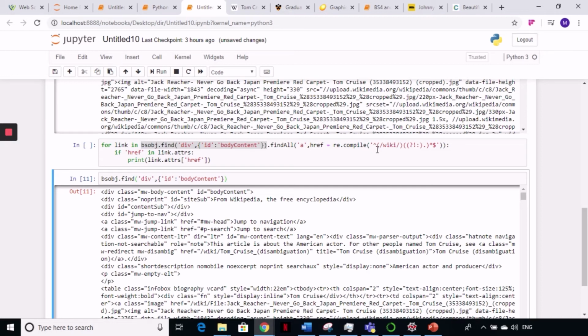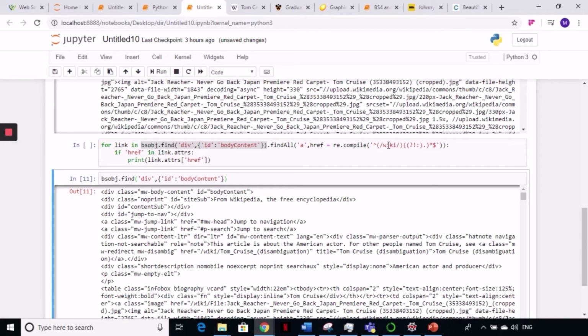What this regular expression is saying, as I explained in my regular expression tutorial, is that this caret means the text must start with whatever I'm writing after the caret.